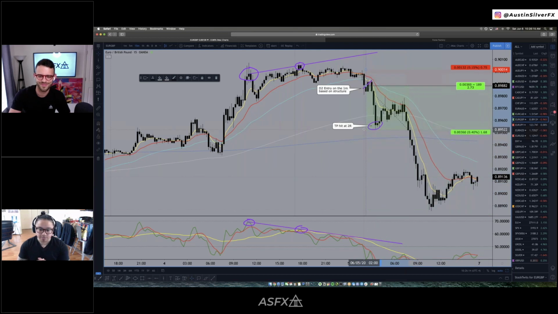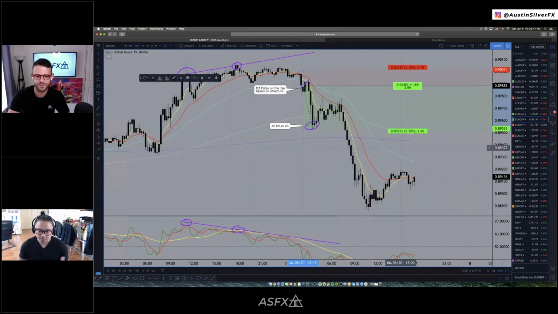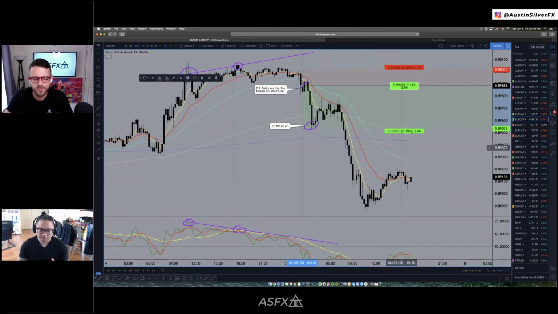And something that we preach when it comes to D2s is to be more hands on with it, since it is counter trend. We don't know if it's gonna just retrace to the 200, to the 800, or come down just a few pips to pop all the way back up into the trend. So you want to be very cautious when taking these trades.